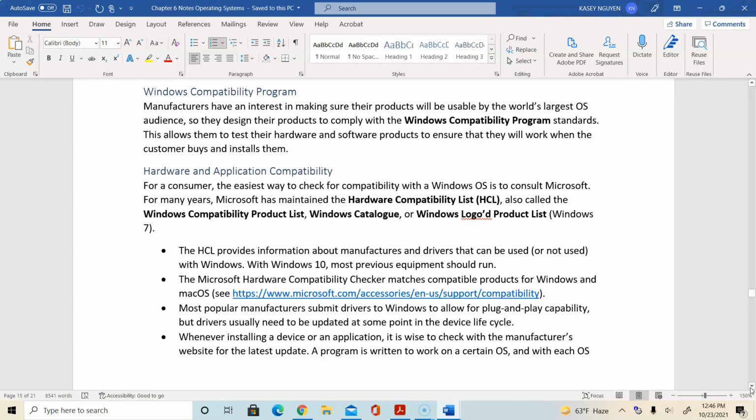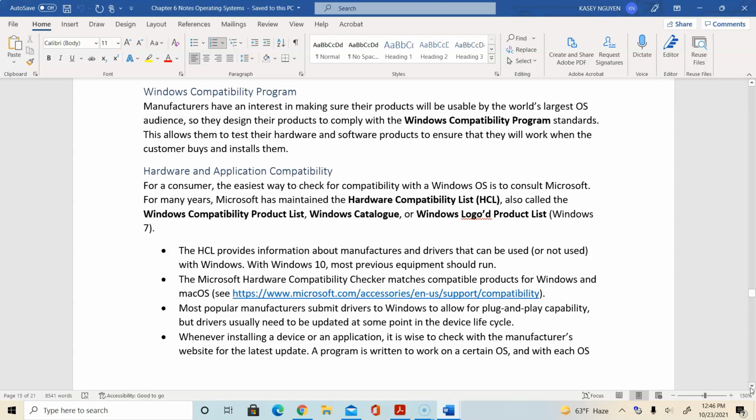For compatibility, Microsoft provides a compatibility checker. It checks your hardware against the hardware compatibility list, and it will tell you whether you can upgrade or not. It also looks at the product list against your Windows catalog or Windows logo product list.